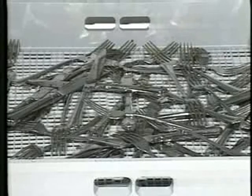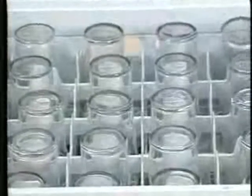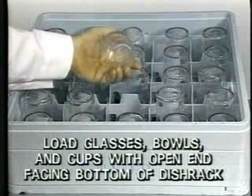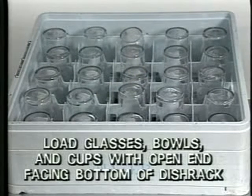compartment. Scatter silverware loosely in a flat-bottom dish rack, or place it in a silverware basket. For best results, soak the silverware in a soak sink before running it through the dish machine. Optional, open-type and compartment-type dish racks are used for glasses, bowls, and cups. Always load glasses, bowls, or cups with the open end facing down towards the bottom of the dish rack. Loading these items properly ensures that they will be thoroughly cleaned and won't collect water in the dishwashing cycle.